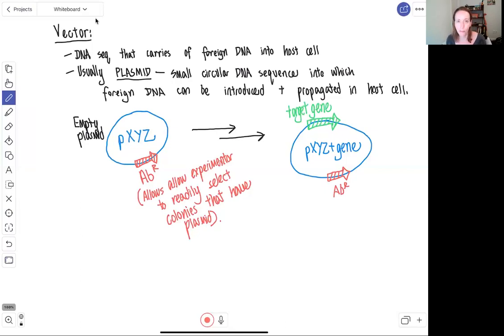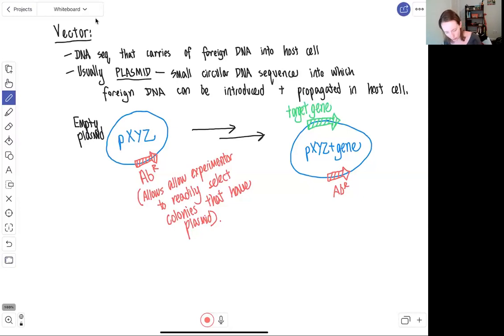That cell wouldn't grow well in the lab or something like that. So it is taken out of that cell, plugged into this plasmid so that it can ultimately be introduced into E. coli and propagated, and the protein product produced for study or for some commercial application, such as the production of insulin or some other protein that is of commercial value. So we'll introduce that target gene in.